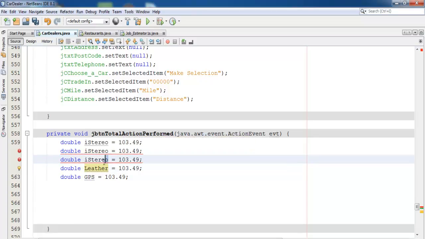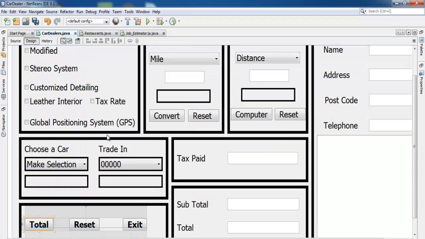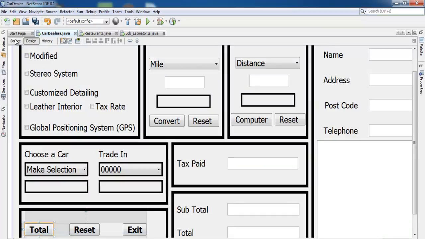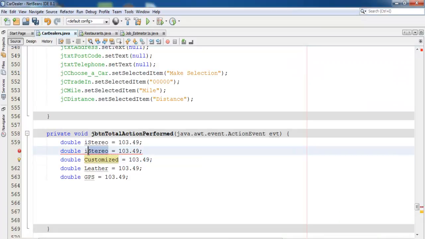Okay, then let's look for another variable. Let's make that customize. Like if you want to add some extra component to your car, then we have 1, 2, that's 4, and let's see what else do we have in there. Okay, modify, I don't know what that is, but I just put that in there. So we also have modify, whatever you modify in a car, I don't know.